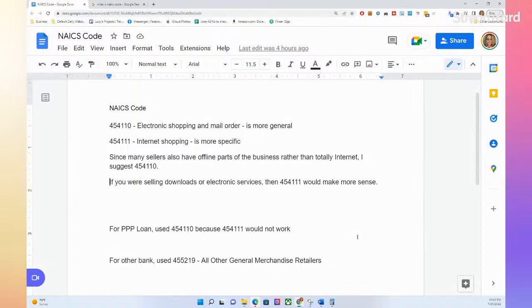And then today I was doing something at the bank, and neither of those two other codes was available. The best one that I found that fit my business for Amazon FBA was all other general merchandise retailers, because the other options had things like liquor retail and farm equipment and tobacco, and none of that really fit me. Medical equipment. So the general merchandise retailers code is 455219, and that's the code I had to use for today.